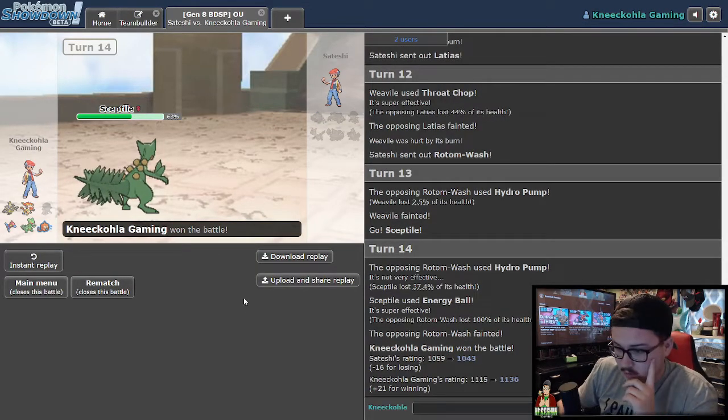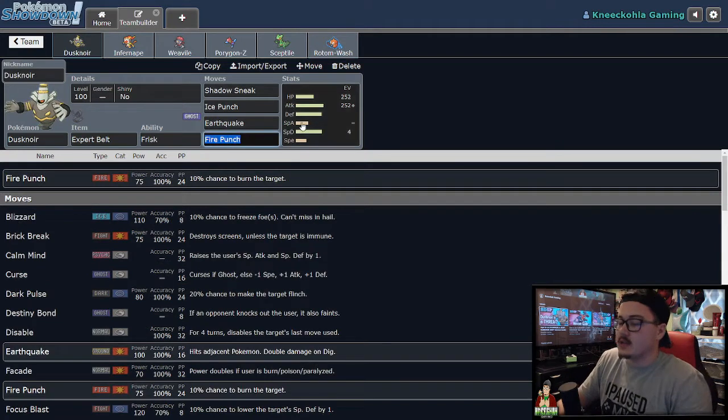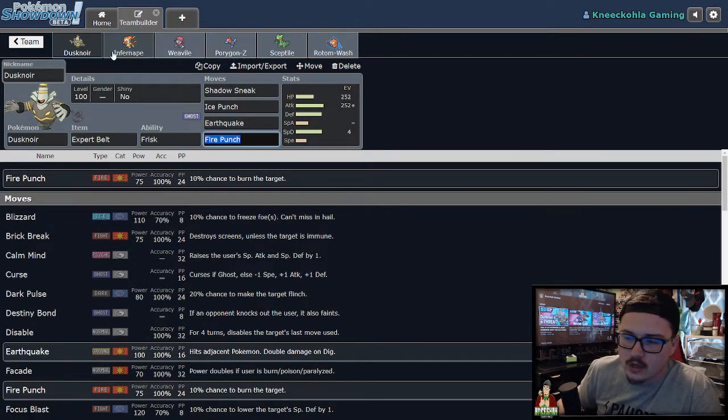This team's super strong. I can't recommend using it enough. It's so good. But that is all there is to it, guys. This Dusknoir team is nuts. You didn't even get to see Dusknoir in action because the rest of this team is just so good. And the team we went up against really was strong against this Pokemon, so I had to be careful. But this team's so fun, so good to use.